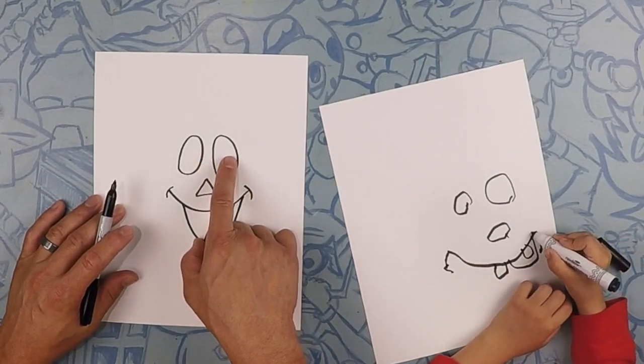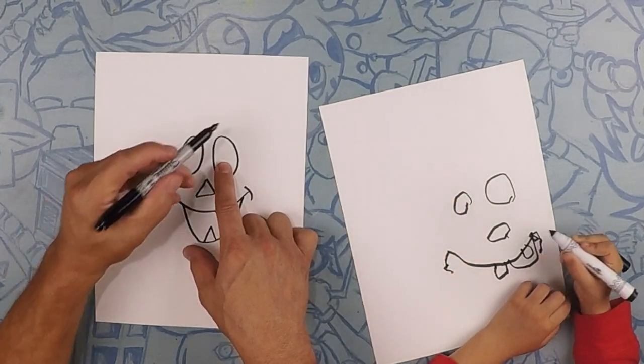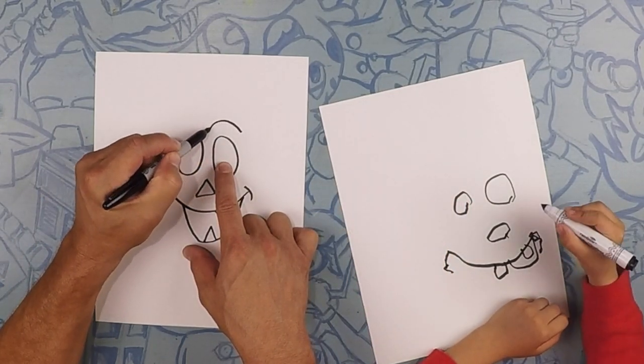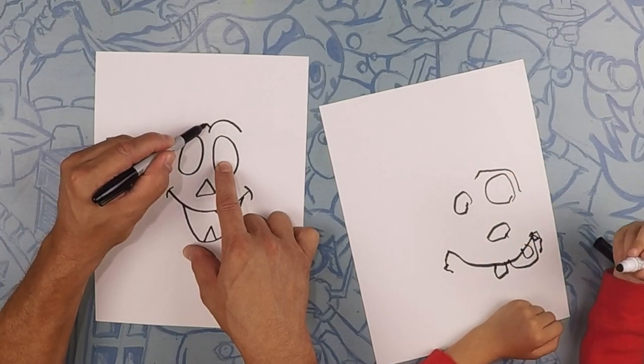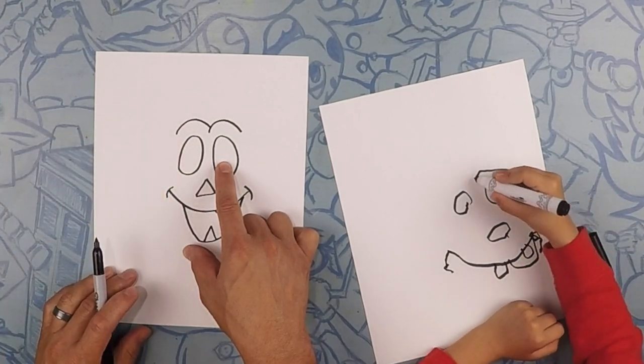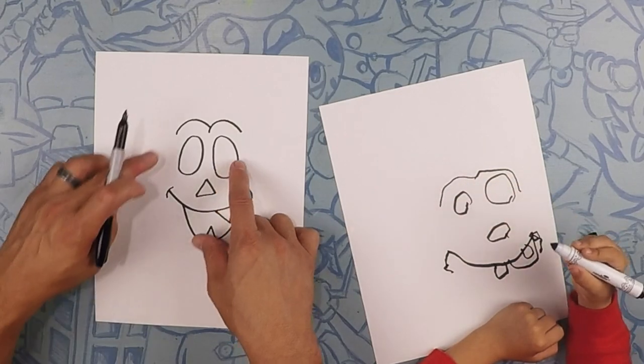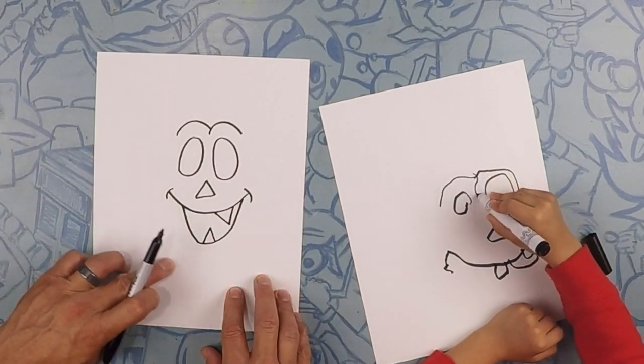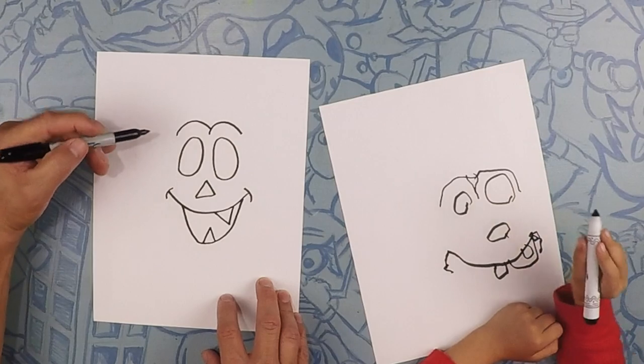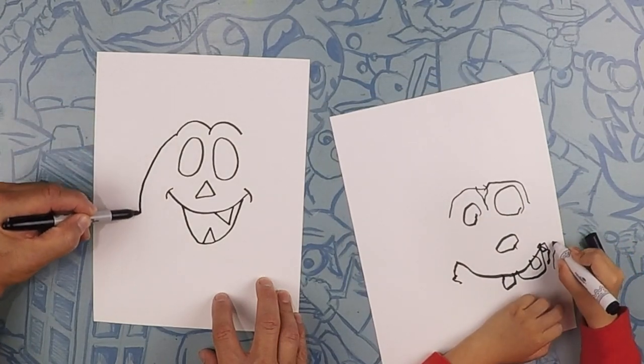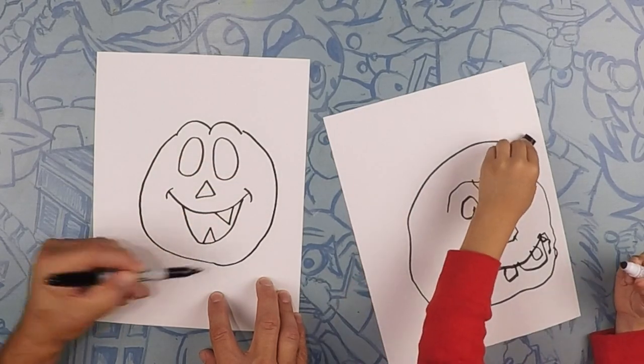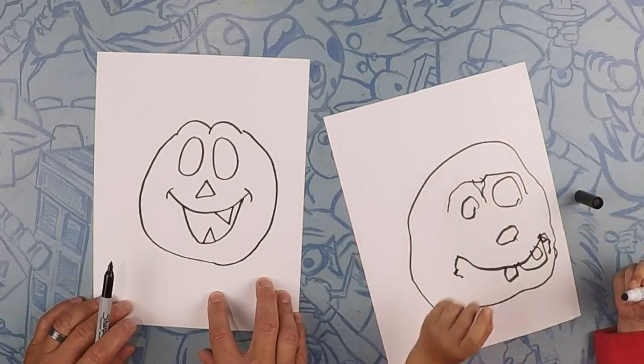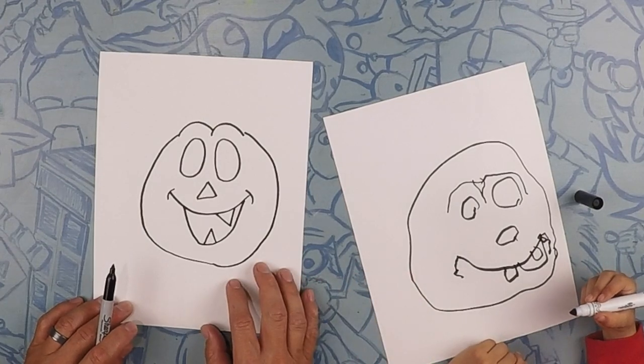Above the eye, can you look above the eyes right here? We're going to do an arc above the eye like that. Good. And one on the other side too. Another arc. Ooh. Now we're going to do the pumpkin's head. Go all the way around like this. It can be whatever shape you want because it's a pumpkin, so it doesn't have to be perfect. It just has to be kind of round. That looks perfect.